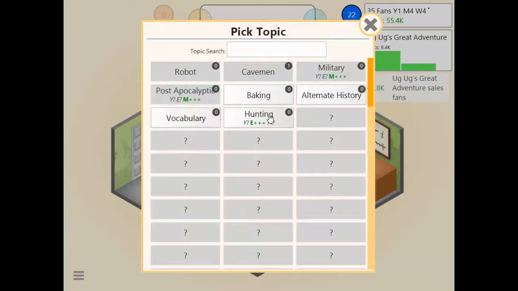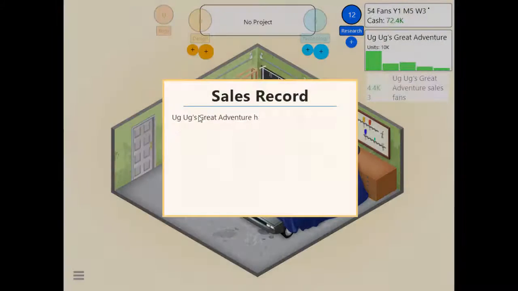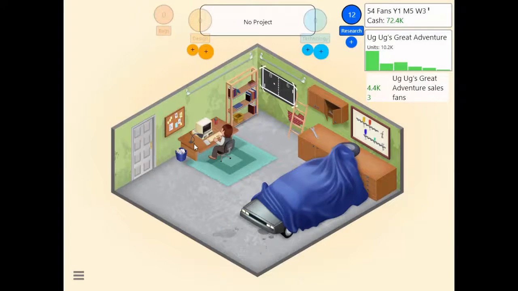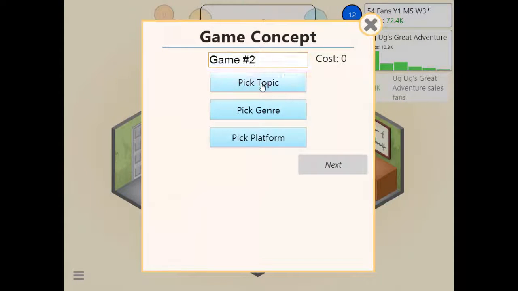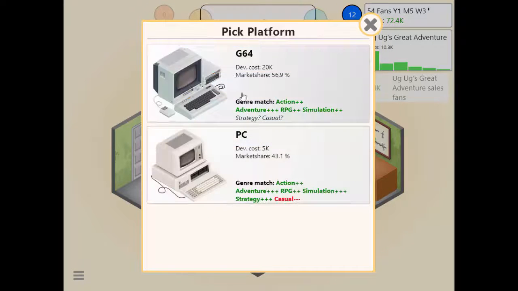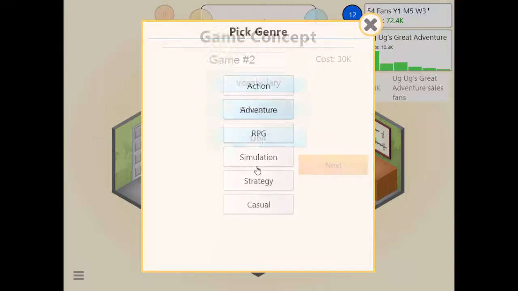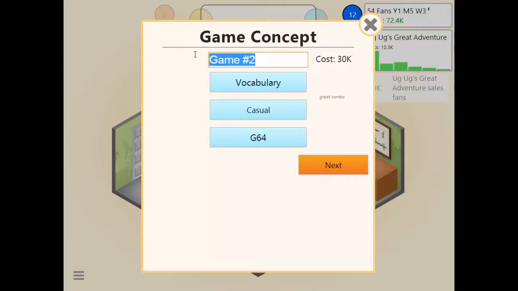Okay, all right, let's start researching some vocabulary. We can make like a text-based vocabulary educational game. Neat. Okay, we're gonna do a vocabulary game. It's gonna be a casual. We put it on there, and we're gonna call it. Actually, we'll do that. I don't know if this will be good or not, but maybe. We're gonna call it.